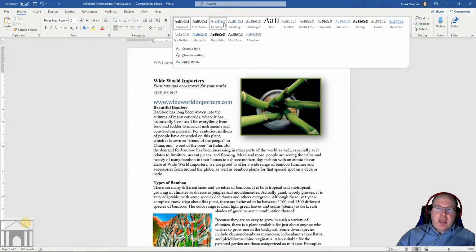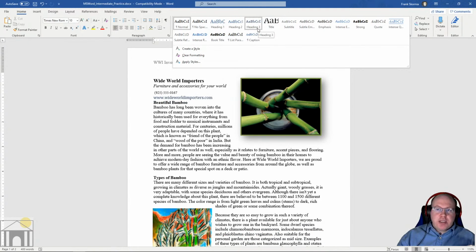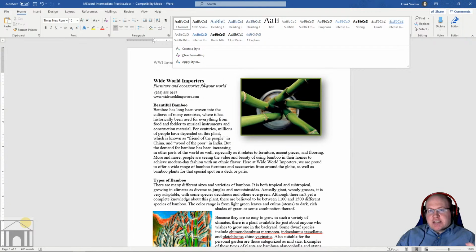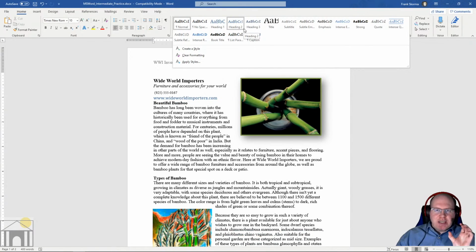Things like Heading 1, Heading 2, and Heading 3. By marking that text, you're telling Microsoft Word that this text is special. It's not the normal text. Normal is what you're normally typing in Microsoft Word. By using Heading 1, Heading 2, or Heading 3, you're saying, okay, this text is a little bit special. Pay attention to it. Use whatever formatting I've chosen for it, but it also marks it as being useful for other things.